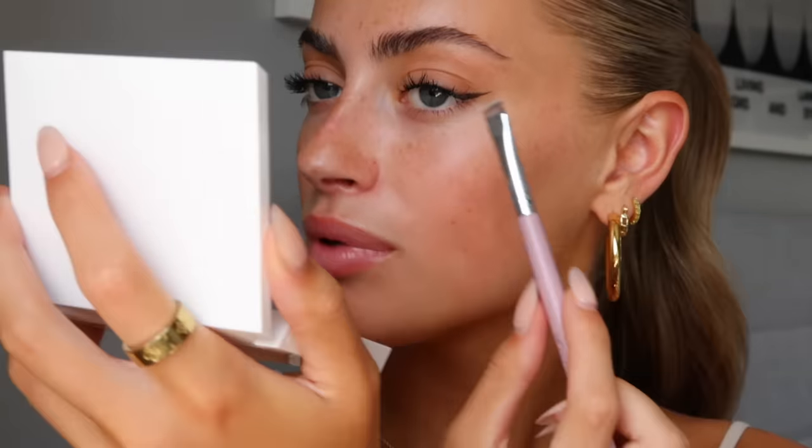Now I'm just going to apply some mascara and I'll be back to do the eyeshadow. I'm done with my mascara and going in with my eyeshadow — just figuring out where I want to put it. I think I'm going to put it under my eyes, focused on the outer corner, just under here. I'm going to take this little thin brush and start light-handed with just a little bit of product and then build it up as I go.